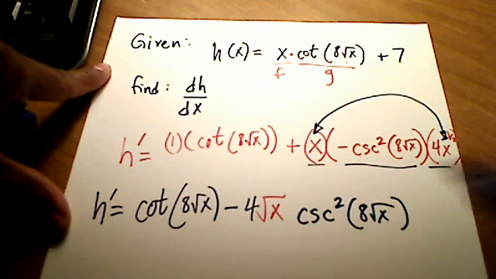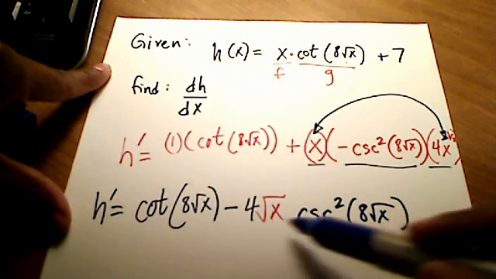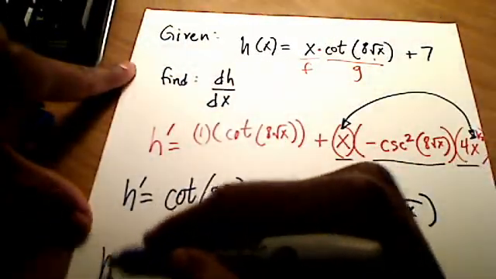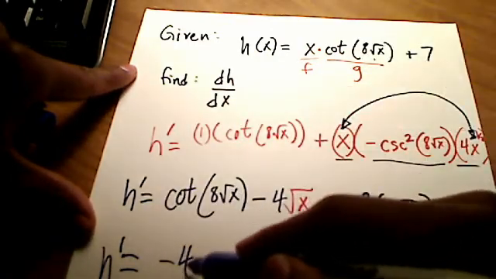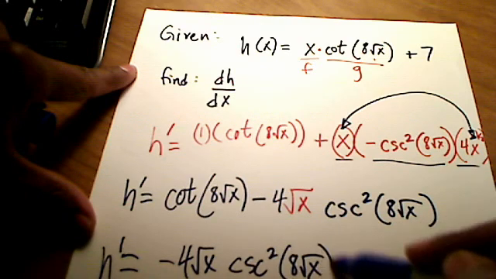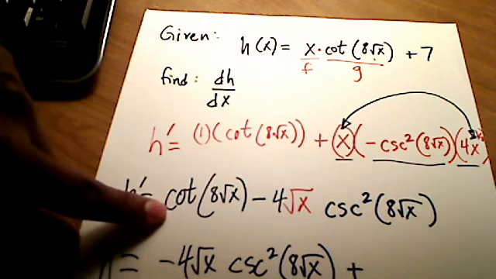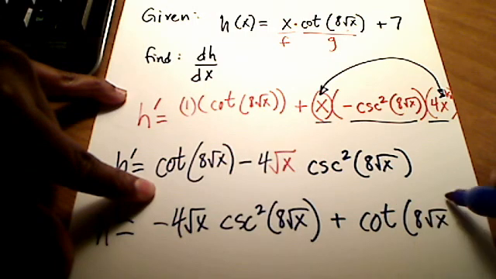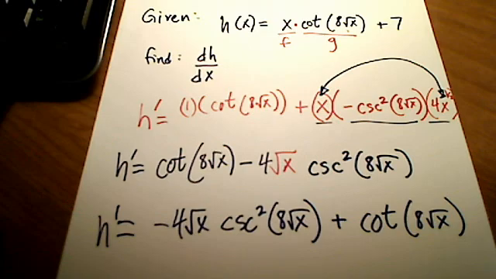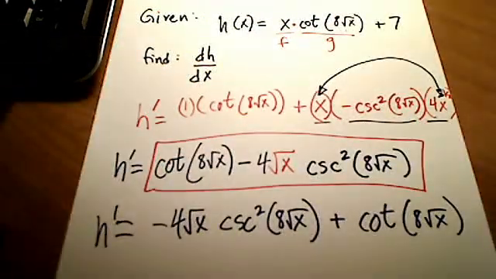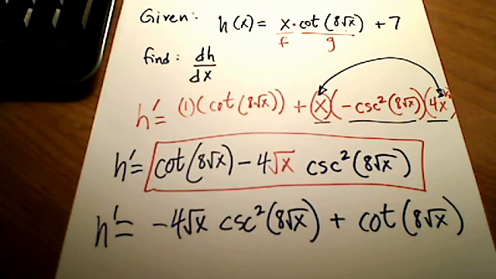So there is my final answer. You could write it like this, or you could put this term first, and then you put the cotangent, and you could write it either way you want. It doesn't really matter. How about if I write it both ways for you. You could write it this way if you wanted to: cosecant squared, its argument of 8 square root of x, plus this cotangent term, cotangent of 8 square root of x. So either one of those two are the correct answers. I kind of like this one. I'm partial to this one since it's the first one I came up with. And I hope that makes sense to you. So we needed a product rule as well as inside the product rule, we needed the chain rule. Hope that helps.